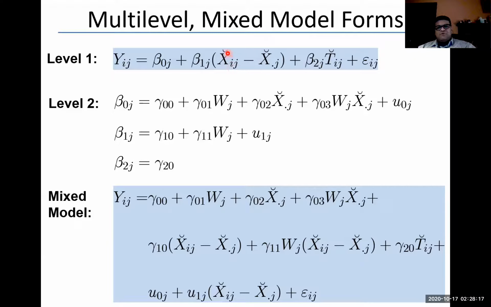Well, we're starting here with Xij, which has been grand mean centered. X dot J represents the person means, so averaging over the days I, and this varies only from person to person, J, and that has been centered, those person means. And this quantity represents the deviations of each woman's daily score on conflict from the person means. So this variable represents within person variability in daily conflict. And beta 1J potentially allows each woman to have a different relationship between daily conflict and intimacy. Okay. Beta 2J allows there, again, to also potentially be a different relationship between time and intimacy.